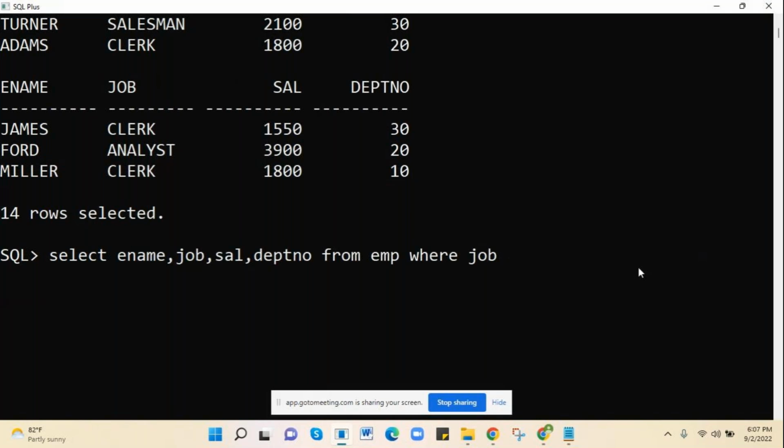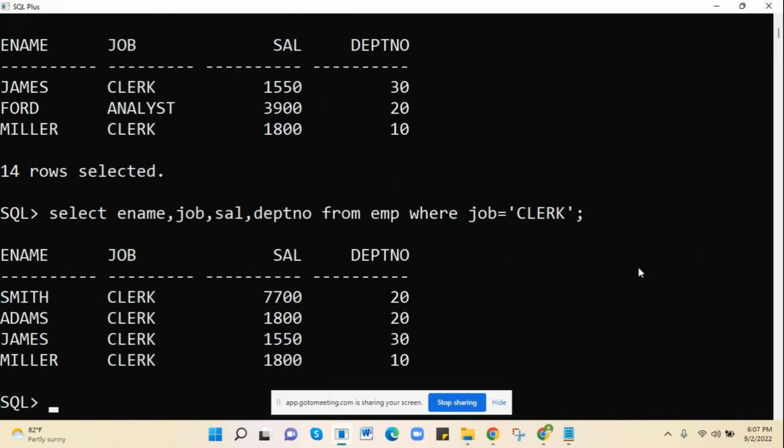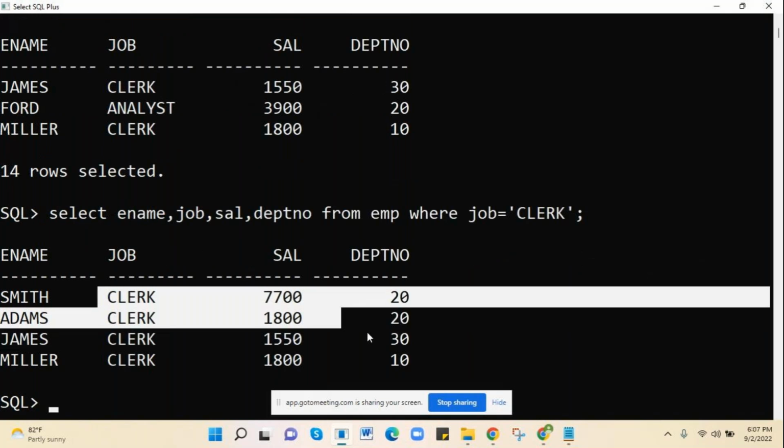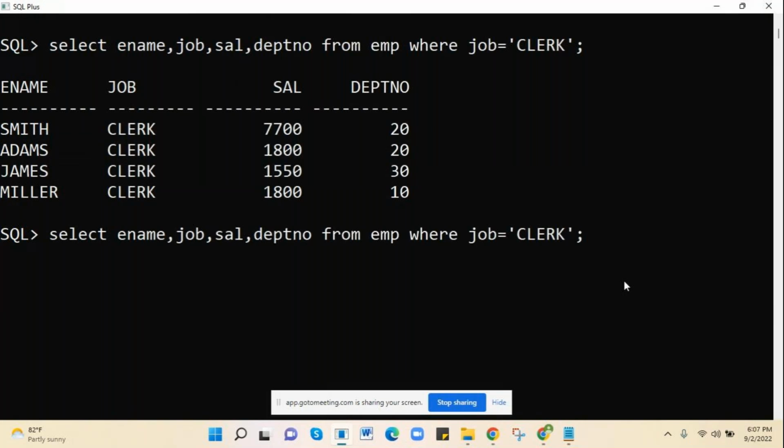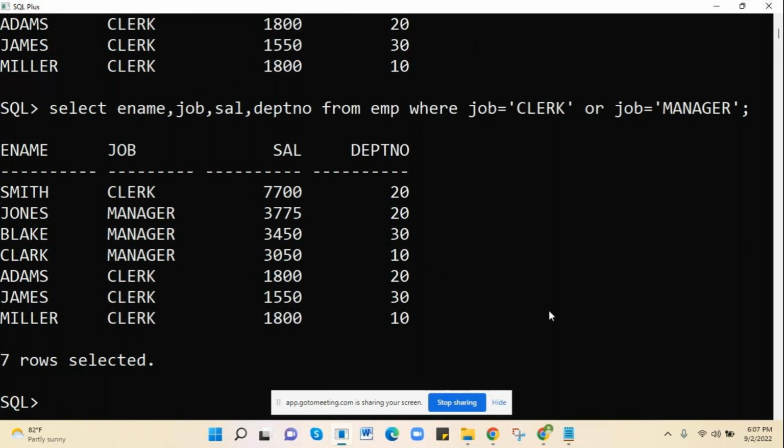For example, where job is equal to clerk will display only clerks' information. If you want clerks and managers information, one way is to use OR job is equal to manager. Okay, it will display clerks and managers.